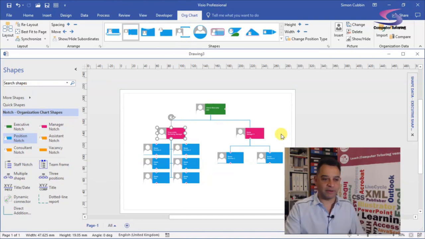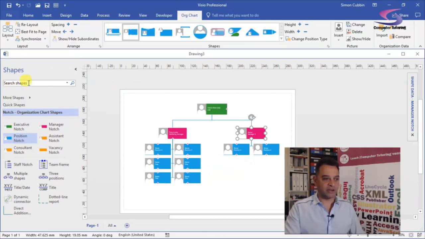The same with this one here. If I want to change this, I can click on the layout, or I've got this one, automatic, at the top. I can click on that and it'll automatically lay the organization chart out. Great. But I hear you cry, you have 20 or so shapes. Well, let's say we add in another shape. Let's do that, shall we?